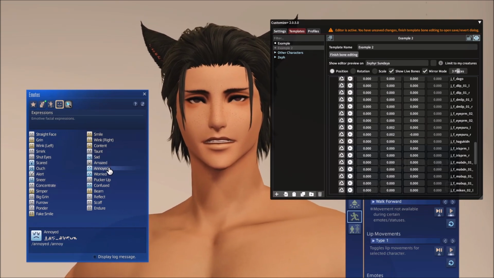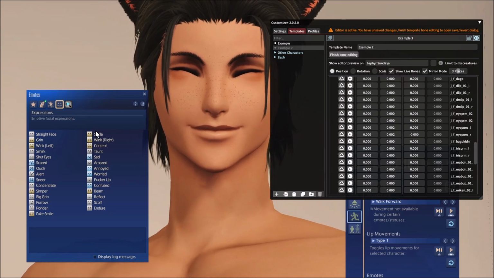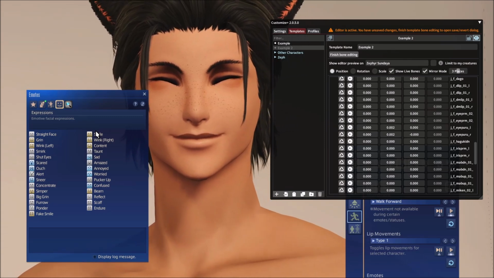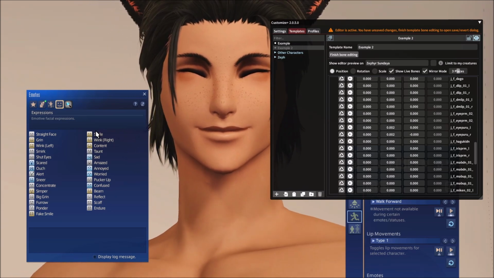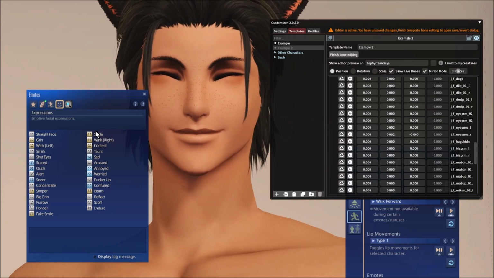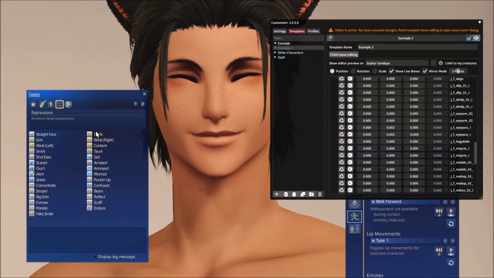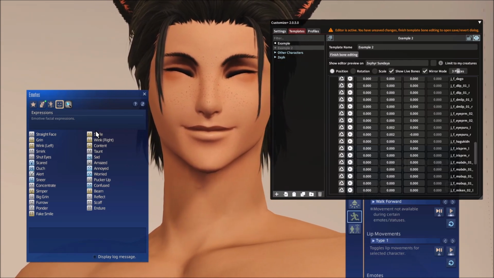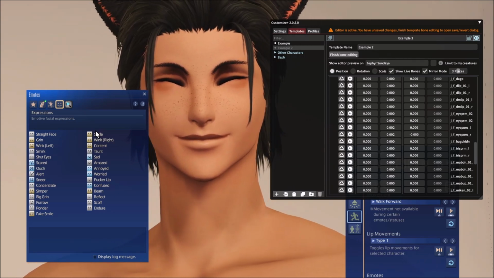Something I really, really suggest doing is testing an emote with the eyes closed, because if you're messing with the eyelids and do too much a certain way, your character's eyes won't close fully. Like you've scaled it down so you'll see the whites of the eyes when they close. Again, some people might not care. You don't plan on closing your eyes in G poses. You just want to look at them with their eyes open. Whatever. Other people, perfectionists like me, that's going to drive you insane, and you're going to want to scream and cry and throw up. So just be sure you're checking in with expressions as you go along.